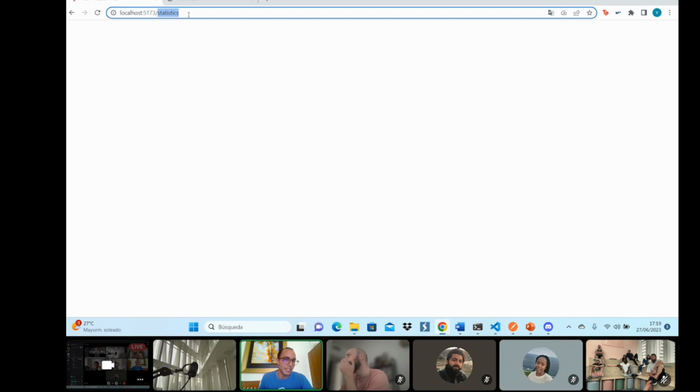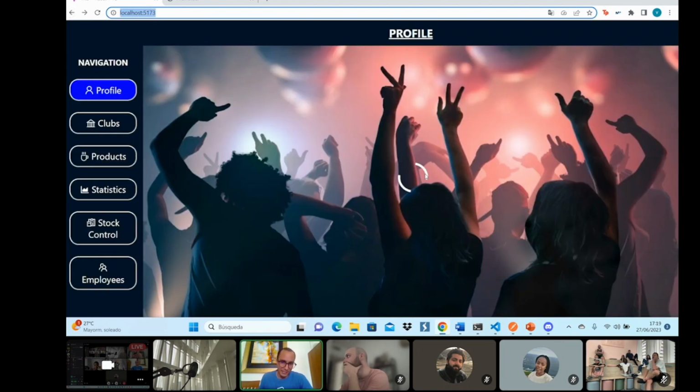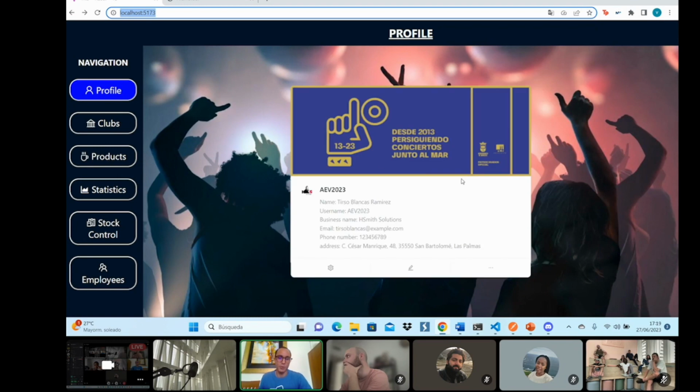Okay, as you see, I haven't been able to do the statistics, but here this doesn't take as long, but I just wanted to show the loading, that I think it's a nice kind of touch. So it has a simple profile page where it has your data. You can put a photo of the event, your logo and your details, and then the actual functionality.